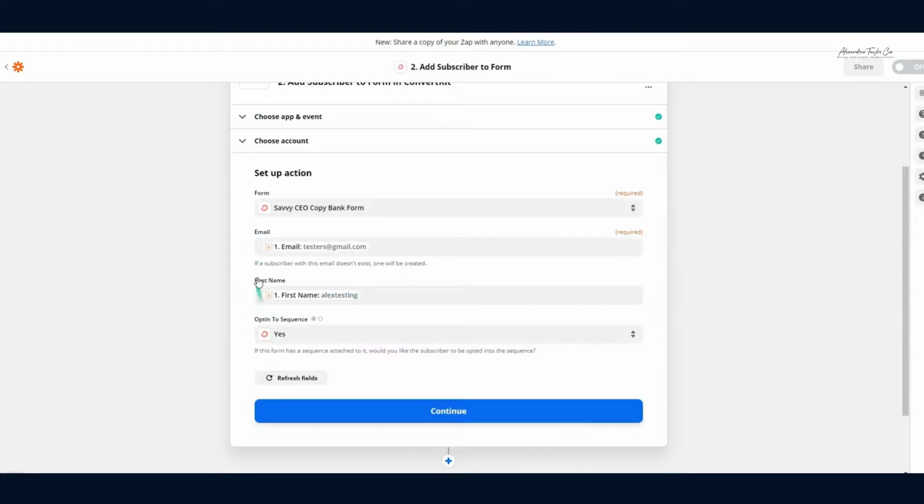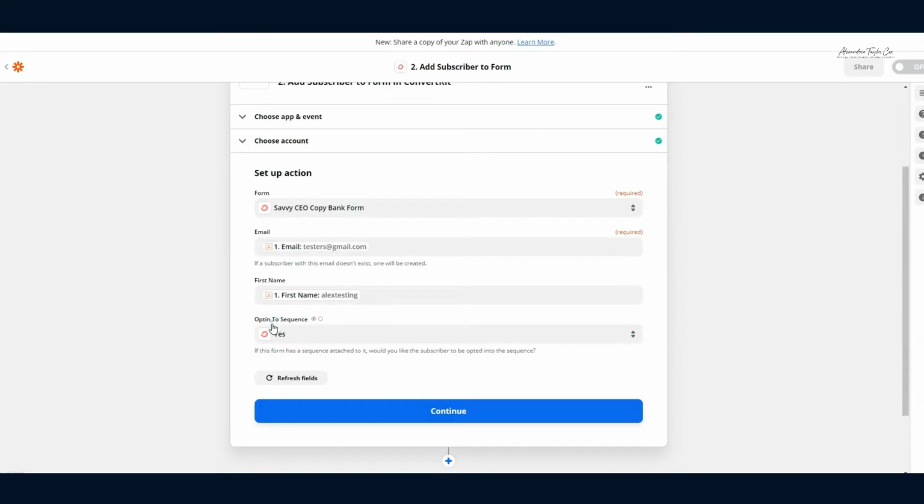This information would be different based on the form you created in ConvertKit. So if you asked in ConvertKit to have first name and last name, then you are going to have first name and last name. And if they're required fields, you need to also have that on your FG Funnels form and opt-in. If you only have first name and email, they should match how you have it connected up. That way all the information ends up getting transferred over correctly.